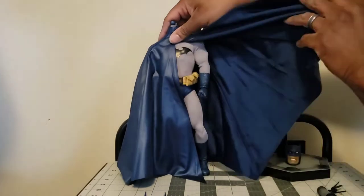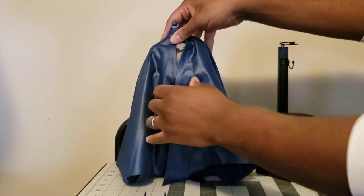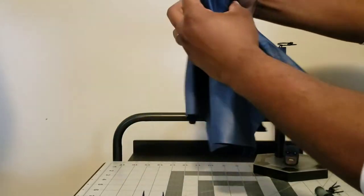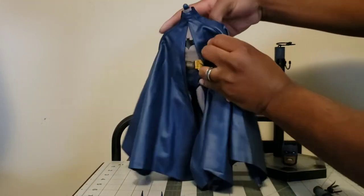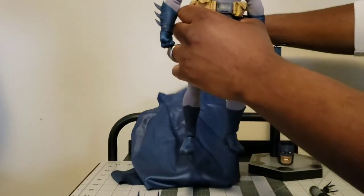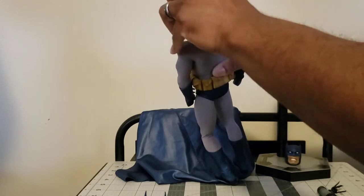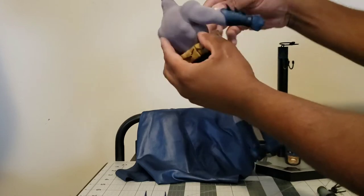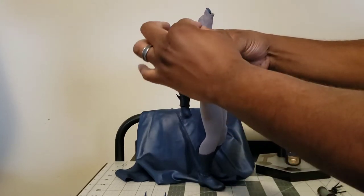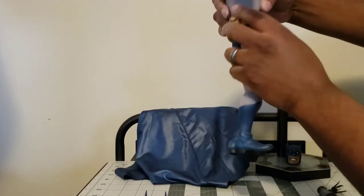The cape comes all the way down to the points. There's no wire in this cape, but it's still done very nicely. It's kind of satiny on the inside but has some kind of coating on the outside that makes it look almost like leather. Because of those six sections - one on both sides of the shoulder - it allows it to fold over the shoulder. This piece folds over there, and then you have your two in the back. It easily comes off, and the body is also in several pieces, all stitched up the side.